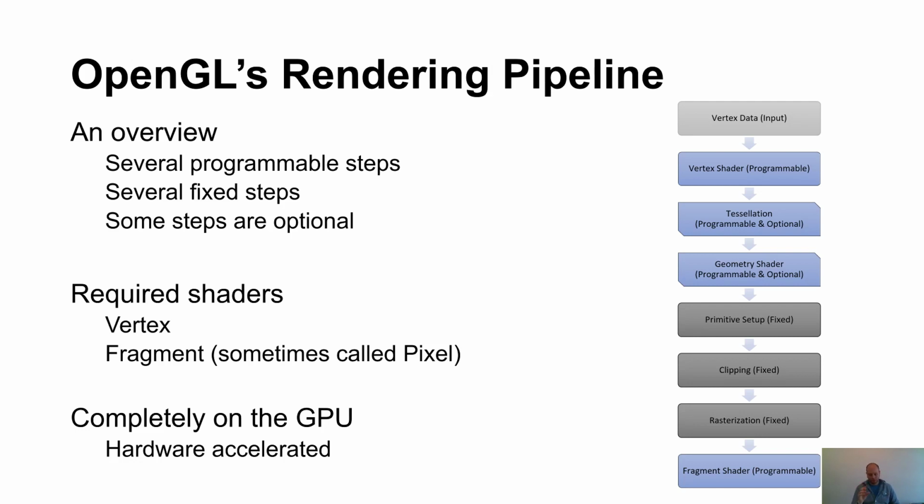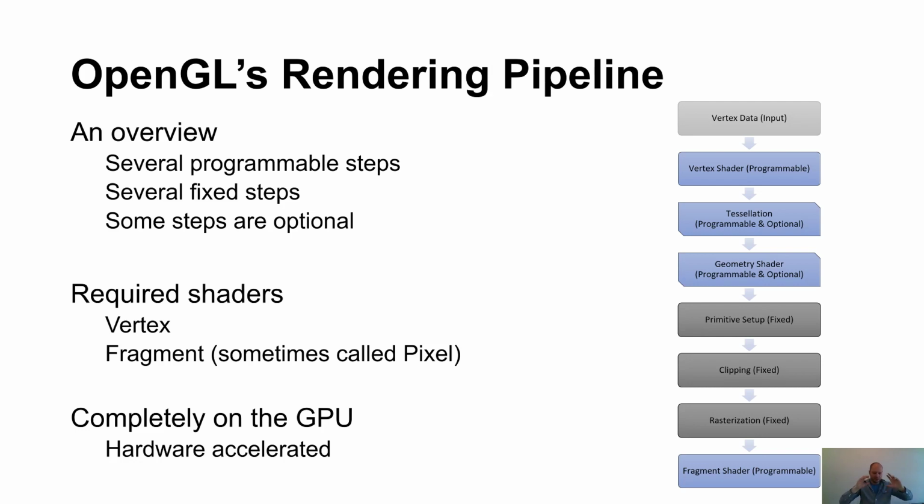Another really good application of it is snow. Say I have a game and I'm walking through a snow field and I want the snow to be impacted every time I take a step. It sinks into the ground, and so the geometry shader is really good for stuff like that. Okay, those two are optional.